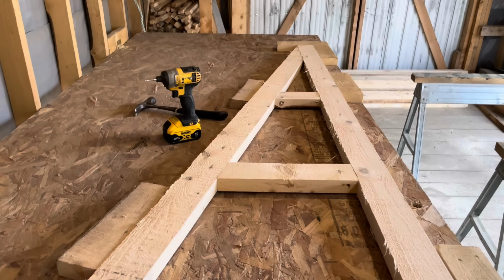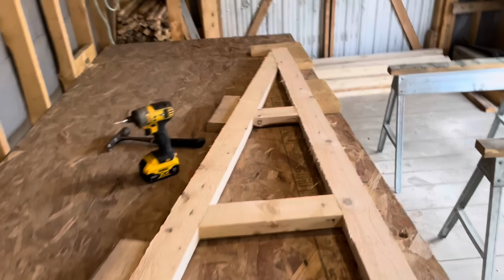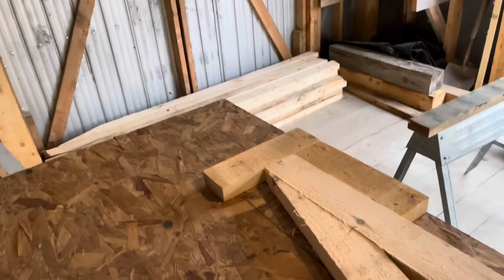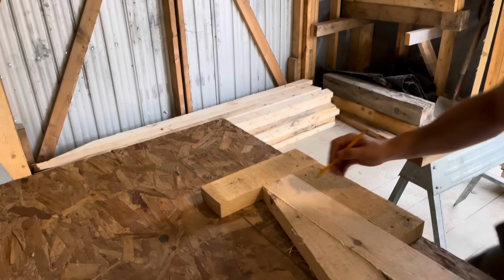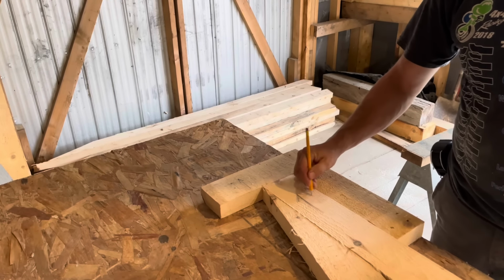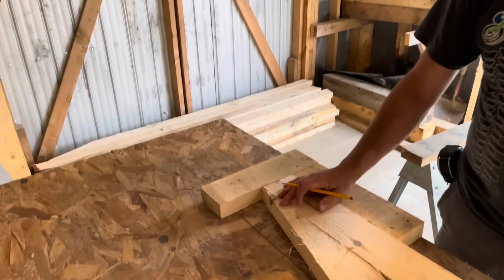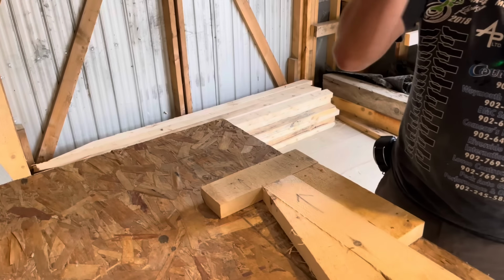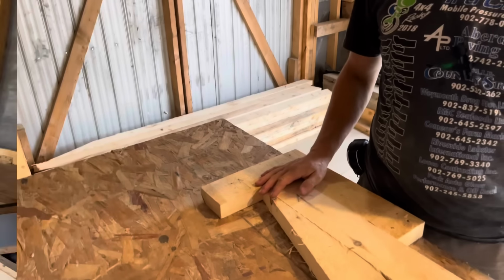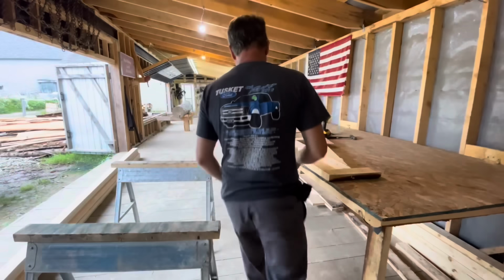There we go. Truss complete. I always put an arrow on one end, on the same end of each truss. That's so that when you assemble them on the shed, you put all the trusses the same way because they're all manufactured the same way.